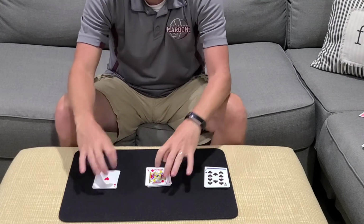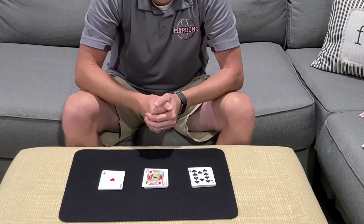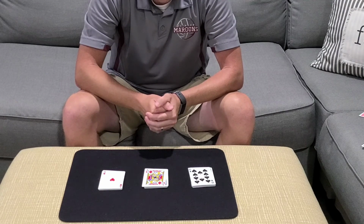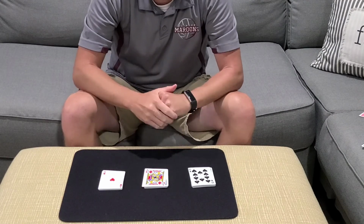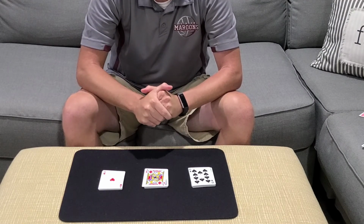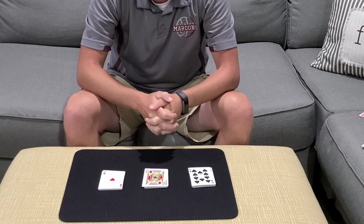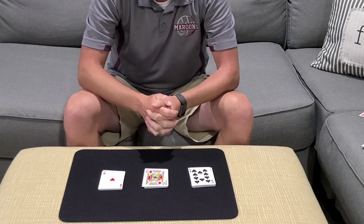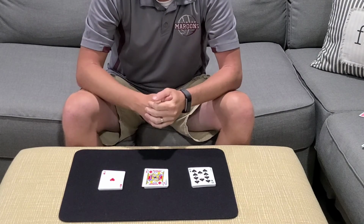This is called Memorized Deck Idea Number Two by Ed Marlo. And it's a neat effect. Very simple. It's one of those things, once you learn a mem deck, this is one of those things that you can probably do right away, and it's simple, easy, it's fun, and it's really fooling for people who are not aware of the concept.